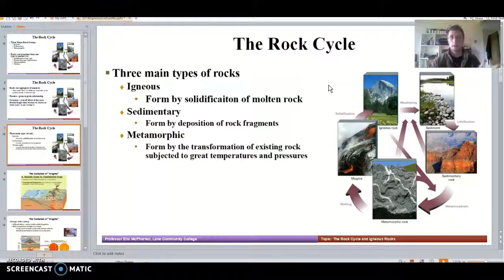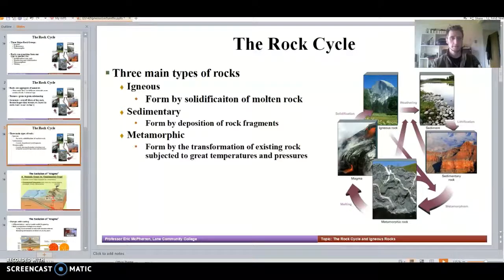But igneous rock can turn into sedimentary rock if we weather it and break it down. Sedimentary rock is formed from the fragments, the small little bits of whatever rock you're breaking down.